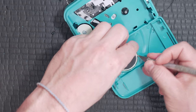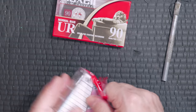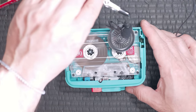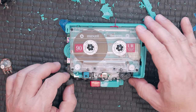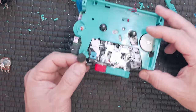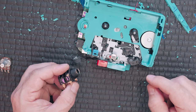I love working with off-the-shelf products, things that anybody can get. And I started off with this Walkman, a ubiquitous Walkman from Amazon, something that would never sell out. So I have identified a couple of things. I was able to remove pieces to expose the microphone. And this is important because we're going to cut this microphone out and we're going to put a jack on there so a guitar signal can go in.